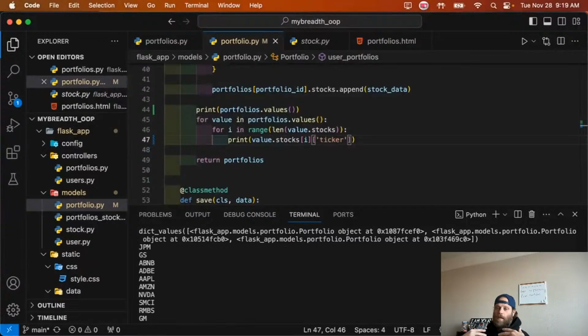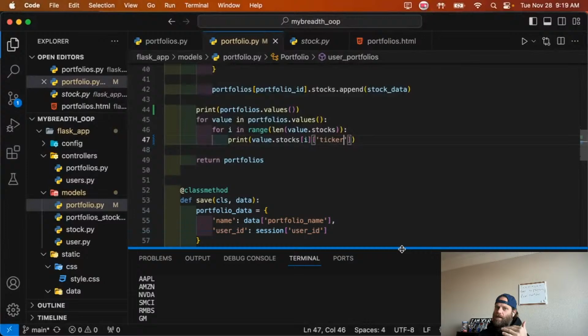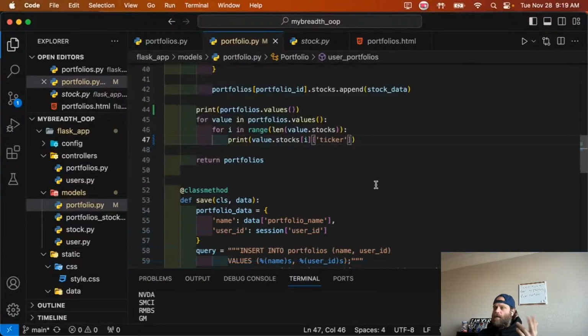For me, it's even a bit confusing when you're messing around with lists and then dictionaries and then objects all in one. But I think it still makes sense to put everything in an object because it is a bit easier and it keeps you from something messing up and giving bad data back. Unless it got stored incorrectly, there's no way the ticker is going to be attached to the wrong stock name, or attached to the wrong portfolio, if we do it this way, even though it's way more complicated than what I was doing when I first made this.